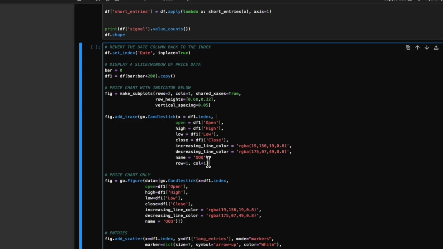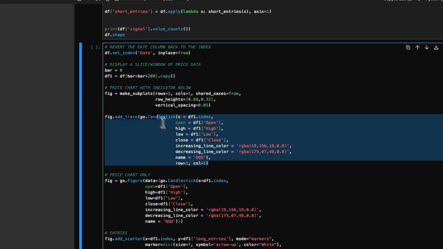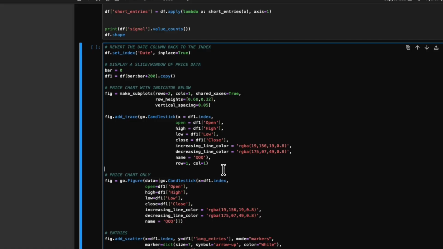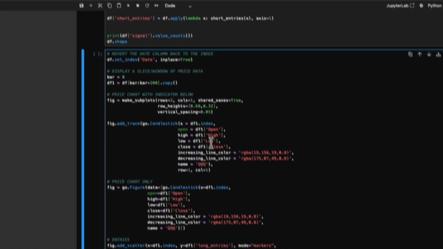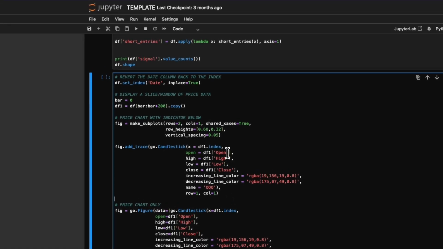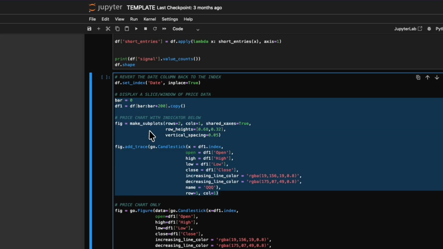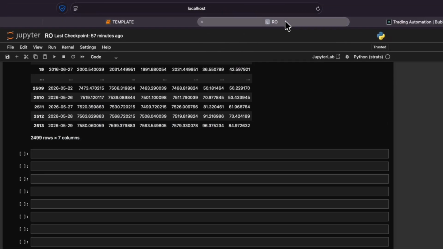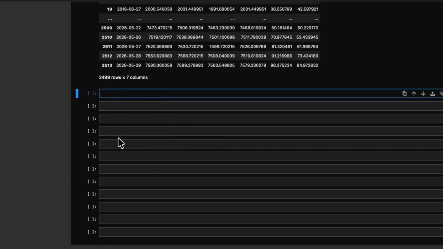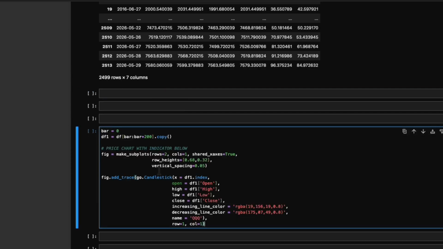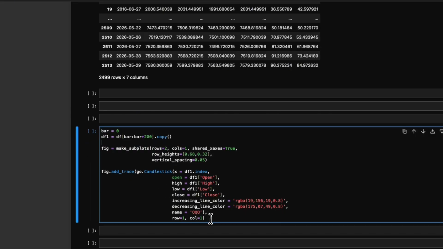And then this code snippet here is where you actually just pull in your data. So effectively you pull the open, high, low, close data from DF, which we've renamed DF1 here. So I'm going to take all this section here. I'll just get on with it because this is taking a bit longer than normal. I'm going to leave a little bit of a gap here for our signal generation in a minute. But let me get all that in.